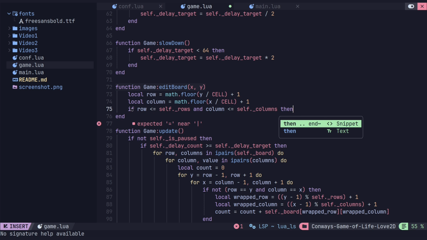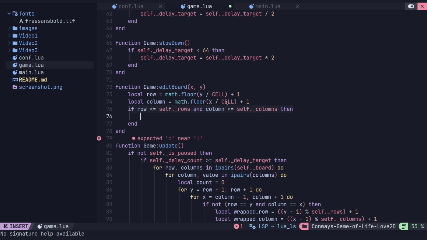So that's going to make sure that our mouse click is within the possible area of our 2D table. Okay, so now the way that we're going to edit this is I'm going to look at the cell. I'm going to set the cell to 1 minus whatever's in the cell. The reason why I'm doing 1 minus whatever's in the cell is because if I take 1 and I subtract 0 from it, say there was nothing in the cell and it was 0, if I take 1 and I subtract 0, I'm going to get 1. So now my cell was nothing and now it's something.